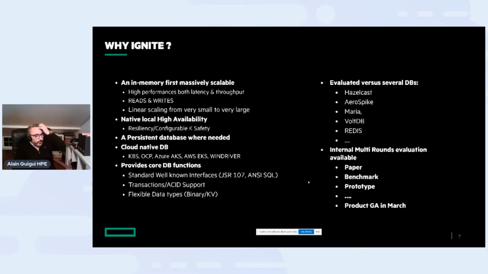And what we found, during this evaluation, is that first of all, we did a bit of paper evaluation. And what is great with Ignite is that there is a lot of data on the web. When you select a database, I really invite you to look at benchmarks and academic publications, because Ignite is very present. It's very well documented.